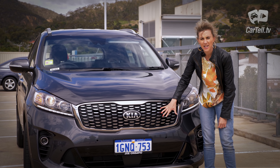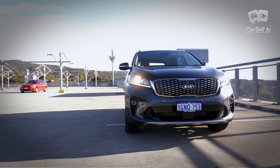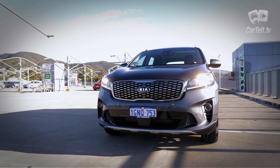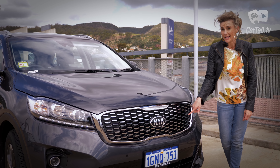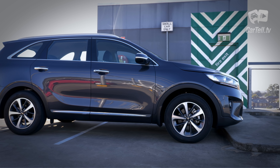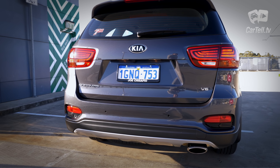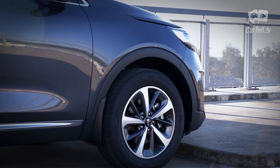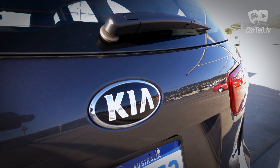The front is a bit car-like, but then it has this added section down the bottom. This narrowing of the parts resulted in a clean look despite the size. The headlights are a bit different than on the pre-facelift model, as are the fog lights, which look far better now. The grille shape is the same, but the elements within it are different. The side has gentle bulges which give it some flair but do not hamper the elegance, while the rear is pretty much the same aside from subtle changes in the bumper and tail lights. This Sport version comes standard with 18-inch wheels, while the entry-level SI has 17-inch wheels, and the GT Line has 19-inch alloys.